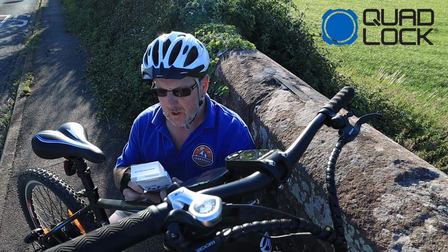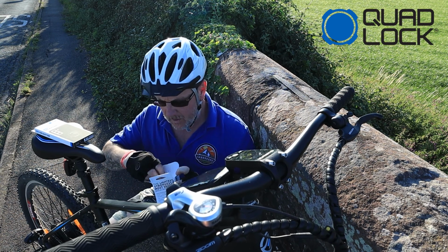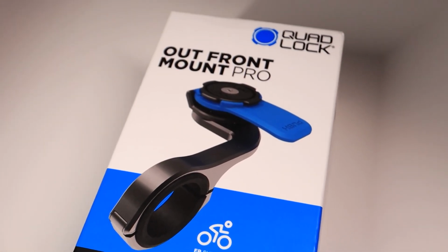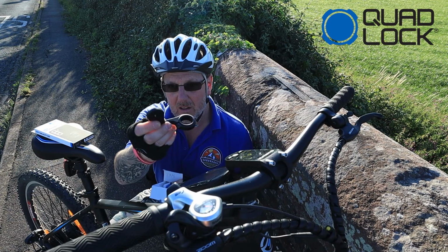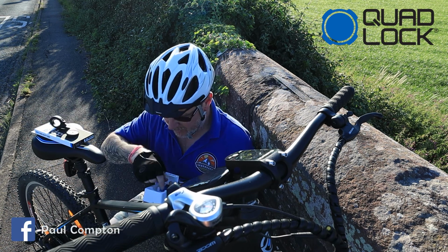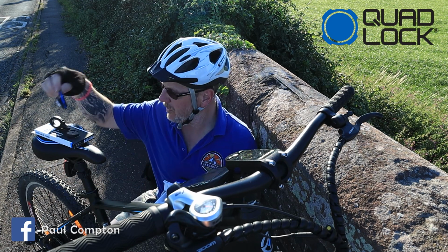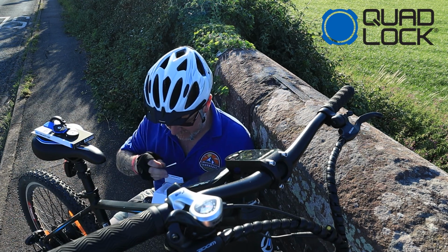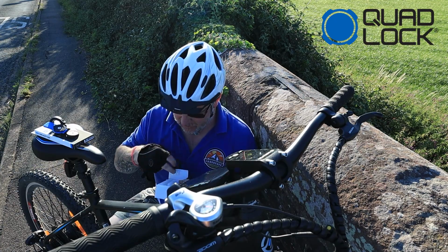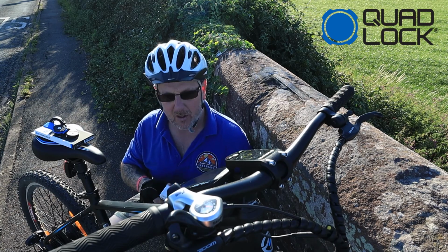So what do you get in the box? Let's start with this one first. What you actually get in the box is some instructions, which I won't use because you know me, I'm dyslexic. You get this dog leg bar with a ring which obviously attaches to the handlebars, and you get an adapter with a screw thread on the bottom which attaches to the top of that, and it also comes with an Allen key and some bushings, and the bushings are to make up the variation of the sizes of the handlebar. So I'm not sure I'm going to need that one because it's got quite thick handlebars, but we'll have a look and see.